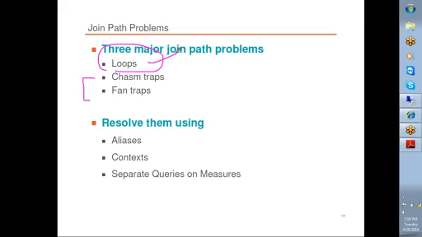So we'll see what they really mean here. To resolve a loop, there are three options. What you will do most of the time is the first two, alias and context, which help you resolve the loops. Just before this, let's talk about a concept that would help us understand what loops are and why they happen. In warehousing, you know what a star schema is.